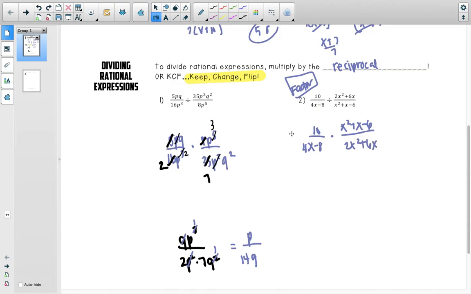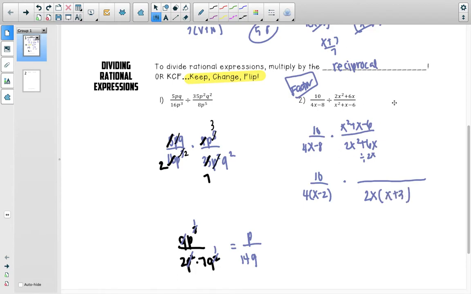And basically from here, it's exactly what we've been doing. So it's no different than the last section. So first thing we're going to do is factor. The only thing, we can factor everything but this 10. So on the bottom, that's greatest common factor. So we can factor out a 4, and that would leave you with x minus 2. This bottom is also greatest common factor, so we can take out a 2 and an x. When you divide everything by that 2x, you get x plus 3.